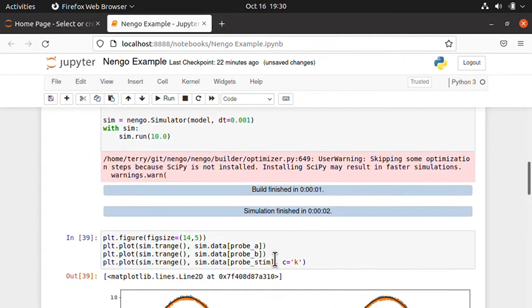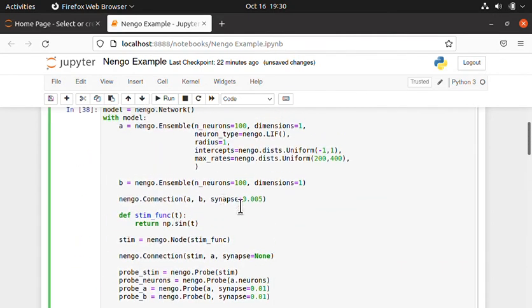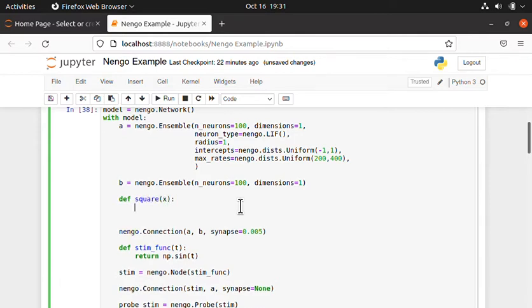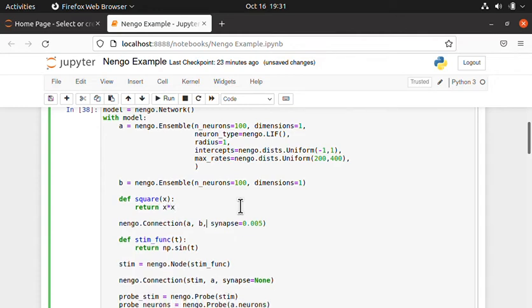When connecting groups of neurons, the whole point of the previous lecture was saying, hey, you can also approximate other functions. So we can also do that when we specify connections. Let's do this function, computing the square. When I make the connection, I can say the function is square. Now when it solves for the decoders, it's going to find decoders that approximate that. If I don't specify a function, it's going to find decoders that approximate the identity function.